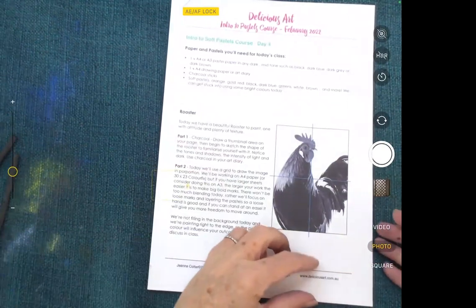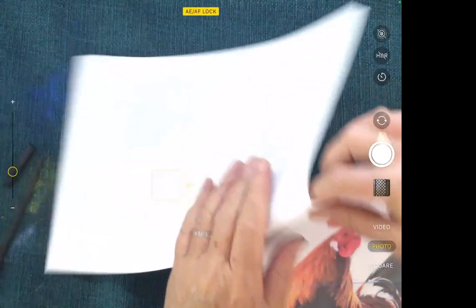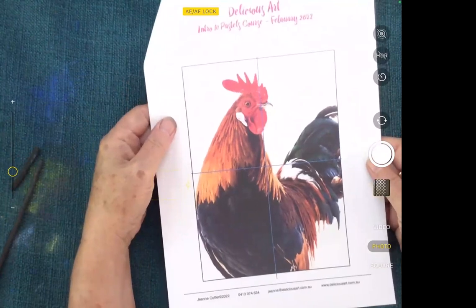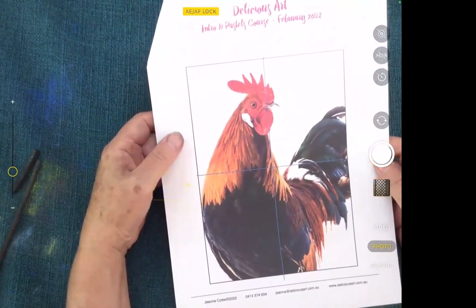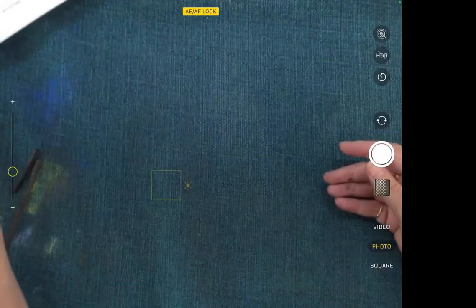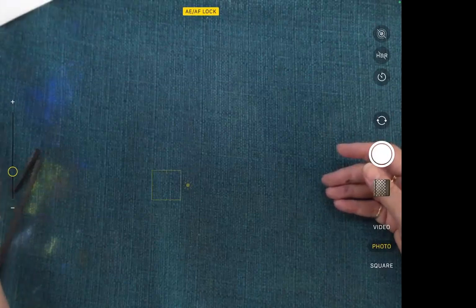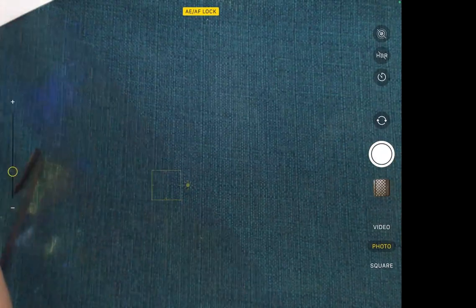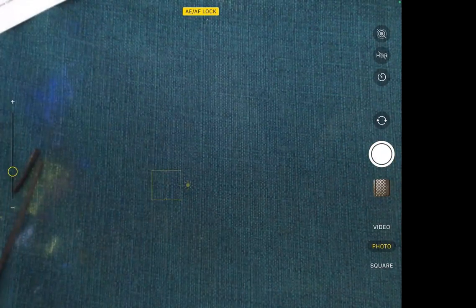Okay, so you want to get your colour picture ready. Prop that up somewhere so you can see it nice and easy in front of you, so you don't have to move your eyes too much. So I've got it on my left side on the printed one. I've got the iPad on the right, so can't go wrong. But so many options now.